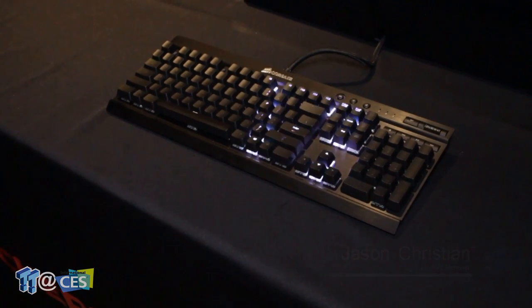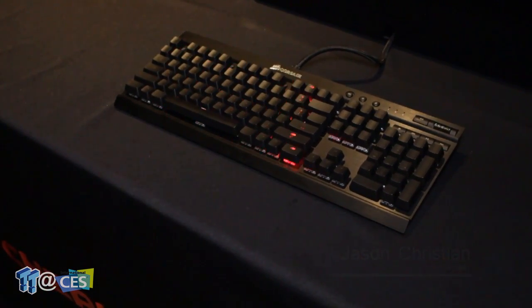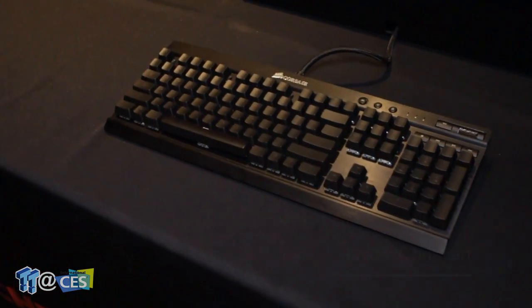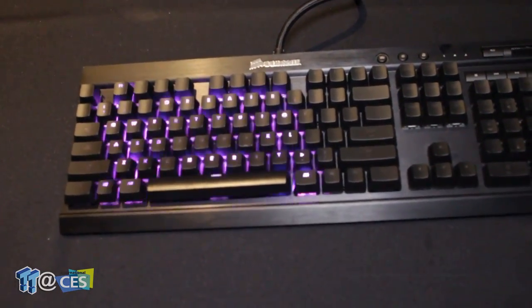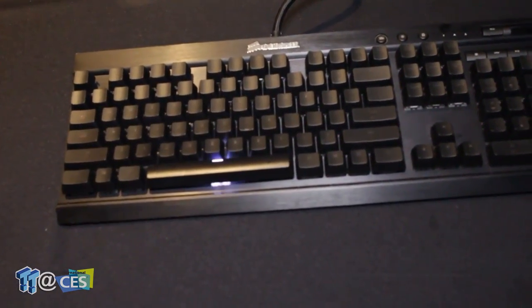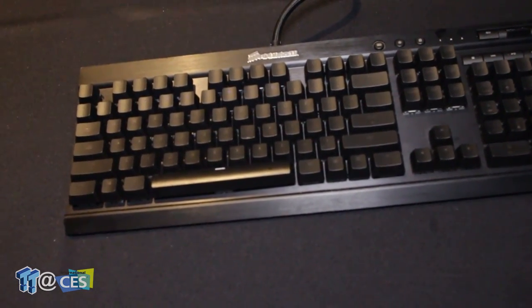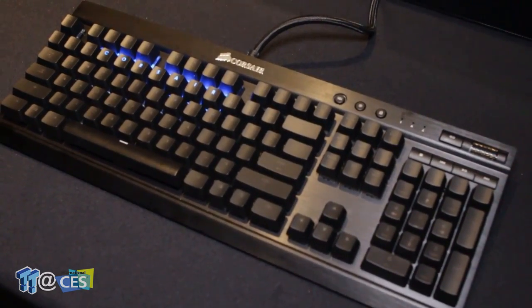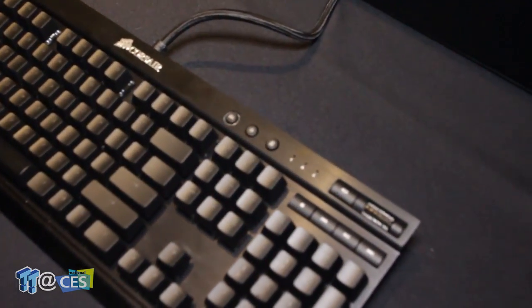What this keyboard does and makes it unique is that it's per key color illumination. So every key on the keyboard will be able to change color, all 16.8 million colors, and also have independent pulse and independent brightness control. And we're going to offer this keyboard right out of the gate, mid 2014, with Cherry MX reds, blues, and browns. We will also feature a brand new software suite that we've built from the ground up.